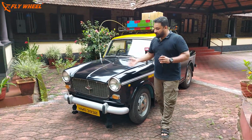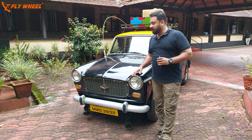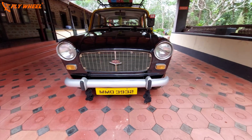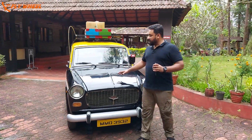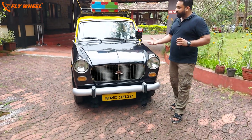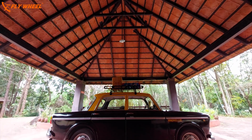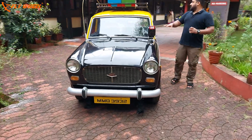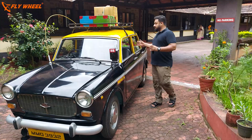It has the proper cutest feel for a classic car. This design is from the Italian design house, and it's basically a Fiat design. This headlight, this hump and this hood treatment, everything has a proper Italian Fiat feel. And this is a proper 3-box design car. There's a proper 3-box over here, a straight hood, square-shaped doors and windows.